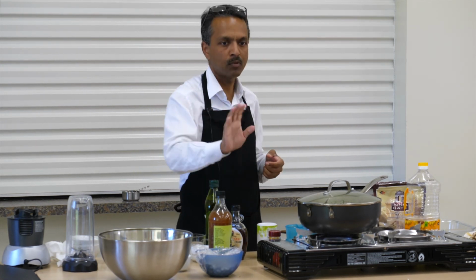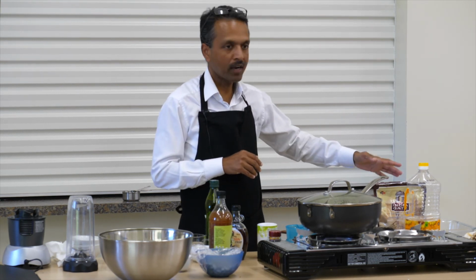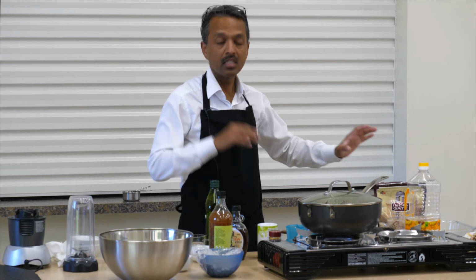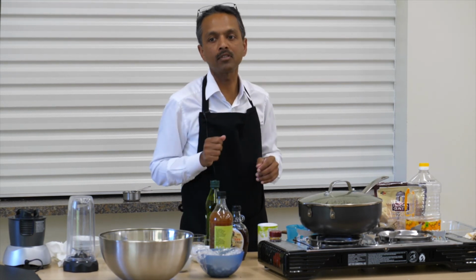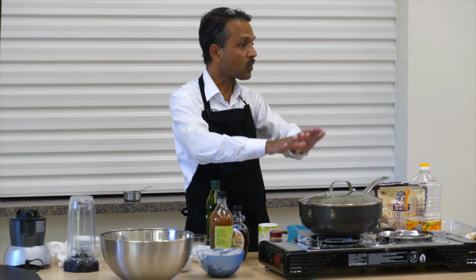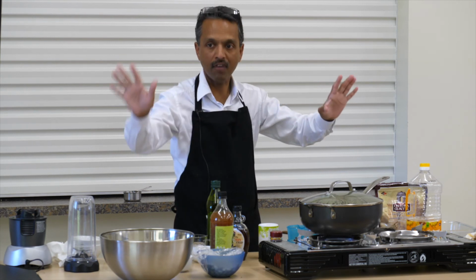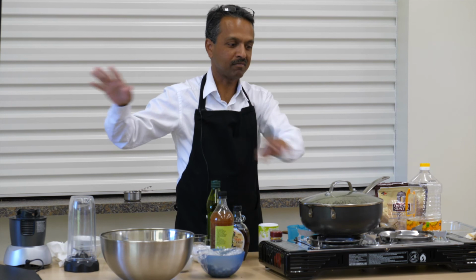So 2 tablespoons water less. For 2 cups of rice soaked, use 3 cups of liquid. And if it's brown rice, you take off 2 tablespoons of liquid. Same thing, but the only difference is for white rice, we do 5 minutes on high, 5 minutes on low, and then open the lid.